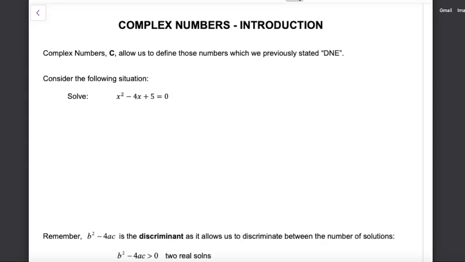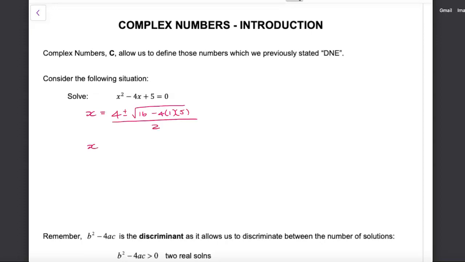We know when we make a quadratic equal to 0, graphically, we're trying to find the x-intercepts. Now, looking at this, I would first say, can I factorize this into a binomial product? But I cannot multiply two numbers to give positive 5 and add to give negative 4. So I'm going to go straight to using the quadratic formula. So x equals negative b plus or minus the square root of b squared, take 4 times a times c, all over 2a.